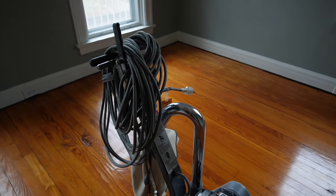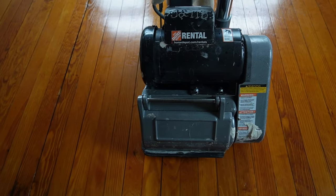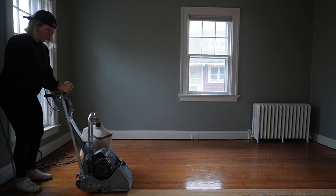Now, I'm not recommending anyone sand their own floors, but this is what I use. I just rent a drum sander from Home Depot, and this is what I use to sand the bulk of the flooring.